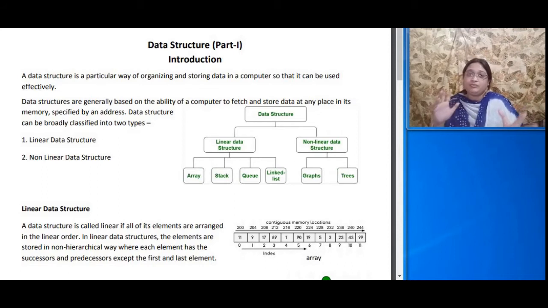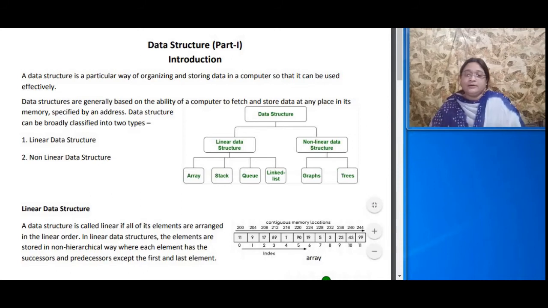Now, if we mix up all our books and keep one book here, one book there, one book there, what will happen when we are going to search for a book? It becomes difficult for us to get that book. So, the same process applies here. If we keep the data in an organized manner, then it becomes easier for us to get that data.